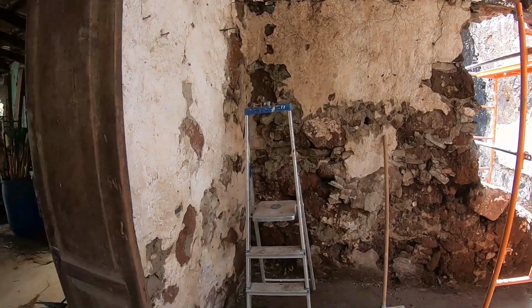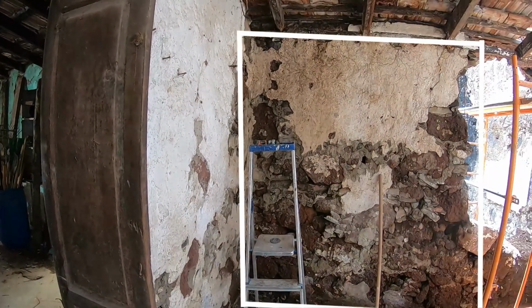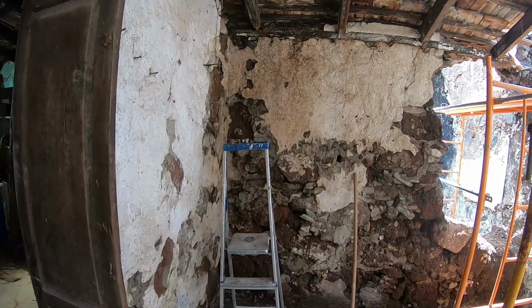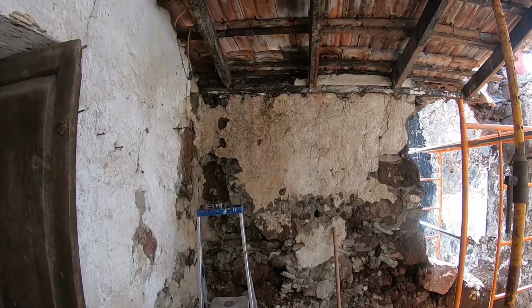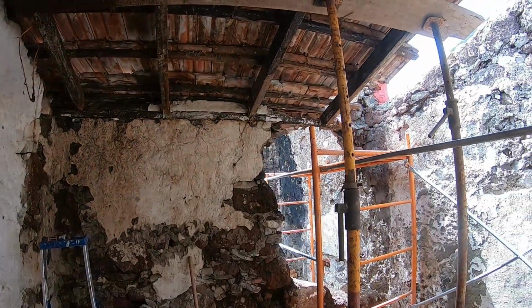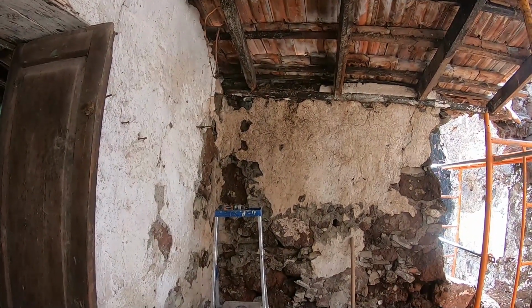The proposition on the table at the moment is to remove this wall completely from here and replace it with a brand new wall with proper footings. Of course, at the same time, we will be putting on a new roof anyway.